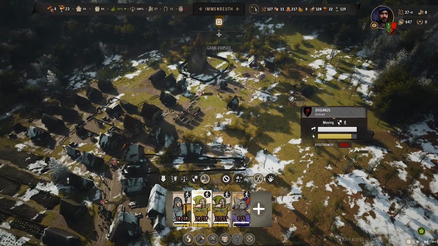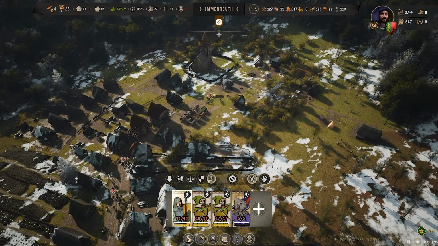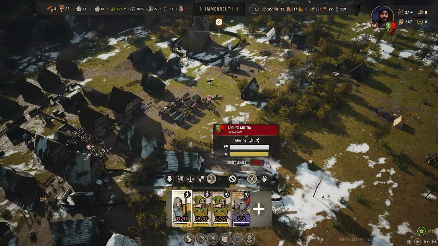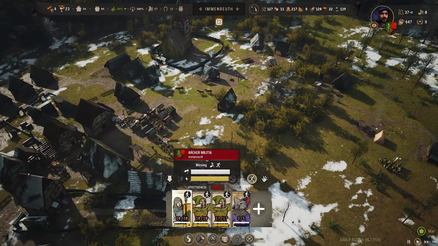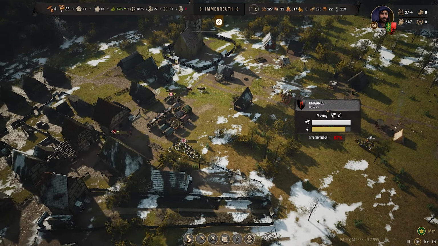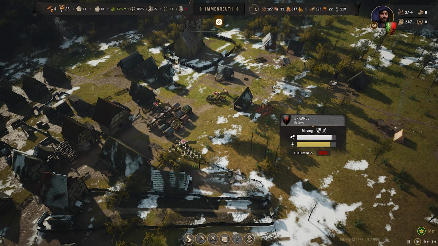Oh, no, the archers are engaging. No, don't do that, please. Go over there. They're gathering over here. They're waiting. Okay, that's good. That's good. Get the spear militia. Engage the brigands. Get these guys on shoot at will. Oh, he got great effectiveness. Yeah, let's go.